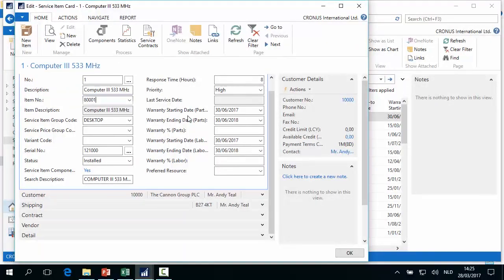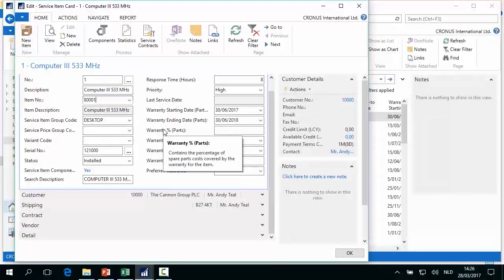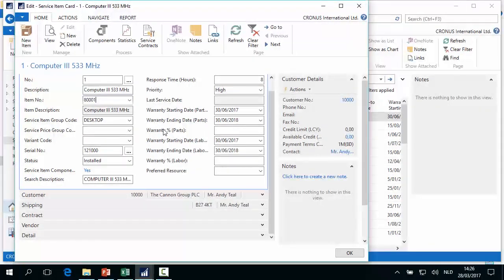Another element making up service level agreements are the warranty settings. So you see you have a warranty start date and a warranty end date, and this both for the consumption of parts and the consumption of labor in your service. And for both you can specify a warranty percentage on parts and labor. So in effect that means that in a specific period when you have service for this service item, and if this service item is still within the warranty starting and ending date, you might have, for instance, 100% discount on the consumption of parts and labor.